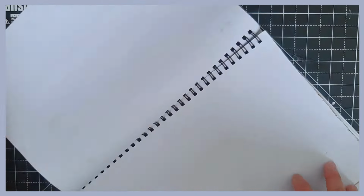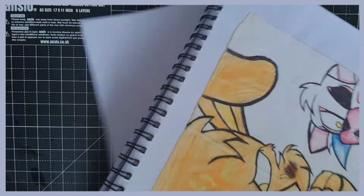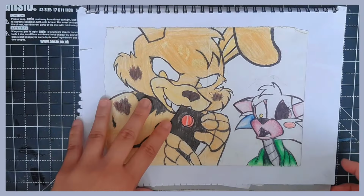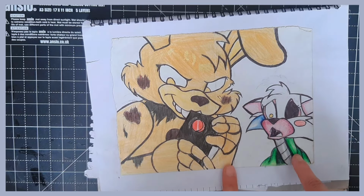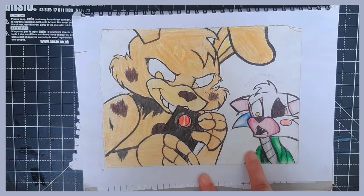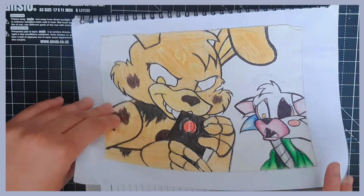But anyways, is that it? Wait. No, it can't be, right? It can't be it. Okay, no. There's absolutely no way that's it. Oh no, I saw it. No, Mangle, no, not the Mangled in Springtrap fan art, please. Hey, but I'm not gonna lie, the blending here got better. I think I tried to draw on top of it, but okay, we're learning a bit of it.